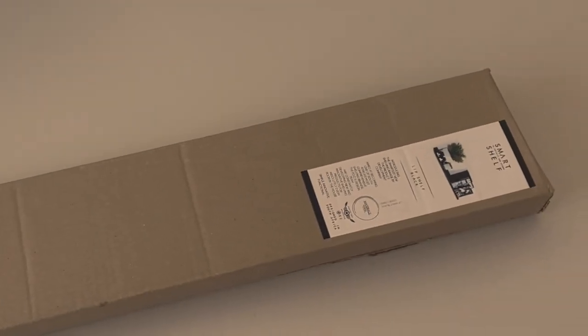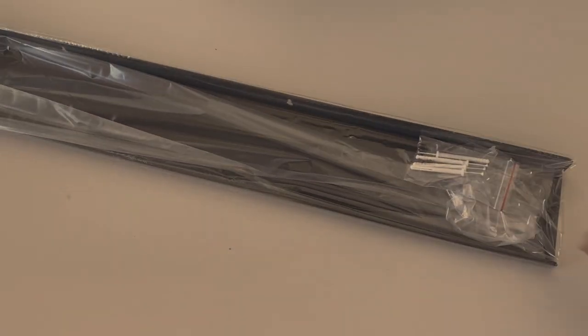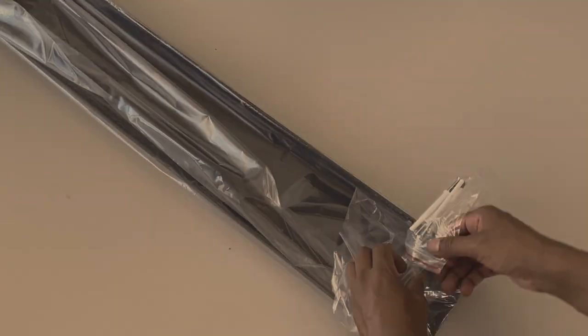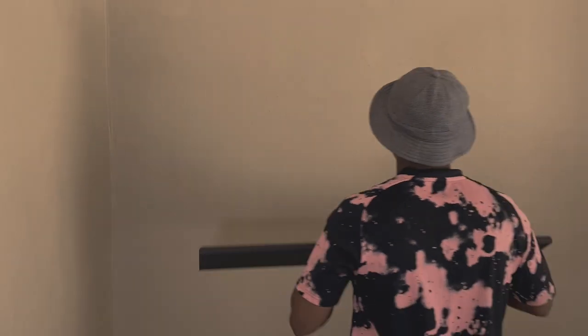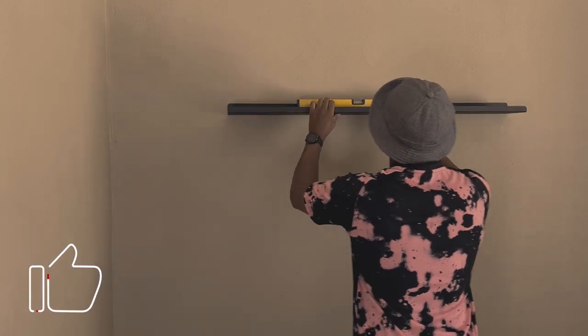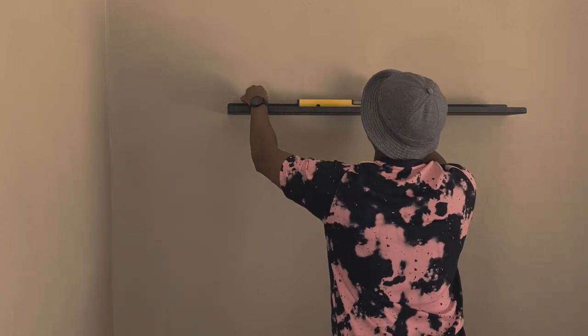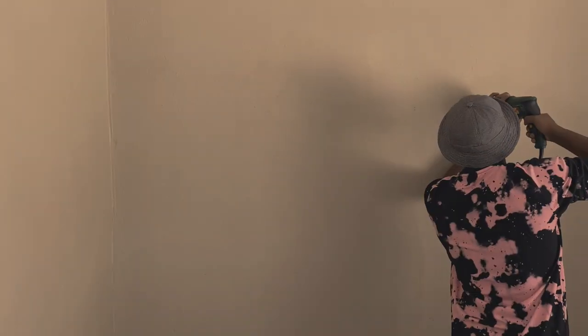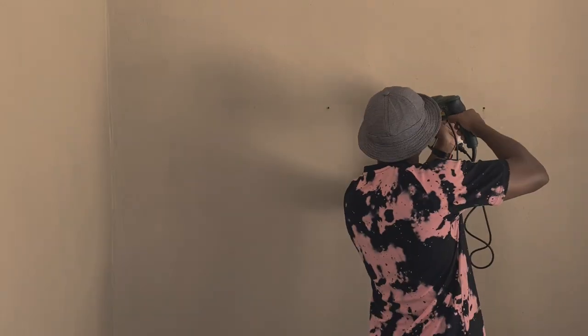On the wall, I want to install a lip shelf for my economy. It's made from powder coated steel with a width of just over 1 meter, and it's designed to accommodate a variety of different items. Now, before you drill holes in the wall, make sure you measure and align the shelf using a leveler. This was very challenging for me because the brick wall is very solid and my drill is not very powerful. To top it off, the fischer plugs that came with the shelf are very long, so try to be patient and careful when carrying out this task.